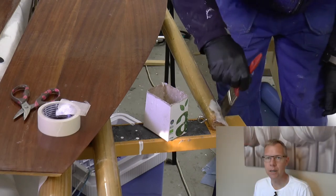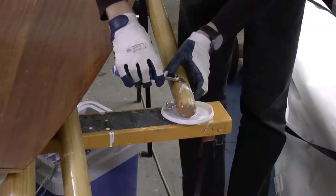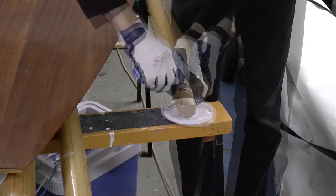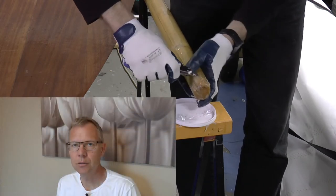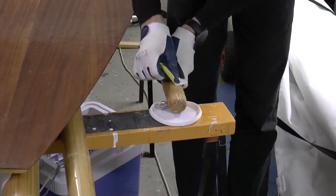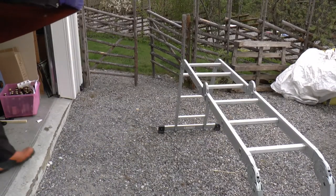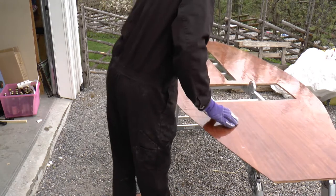After curing, I laminate the area with two layers of 150 grams glass fiber cloth. After curing, I can clean cut the repair and also sand, so I'm ready for a second coat of epoxy. In between, I attend to the floor and sand all scratches.